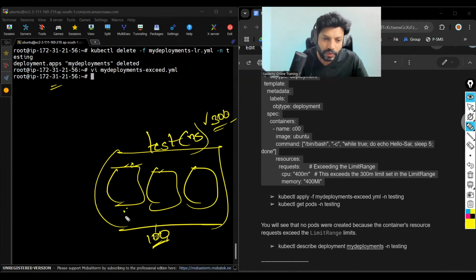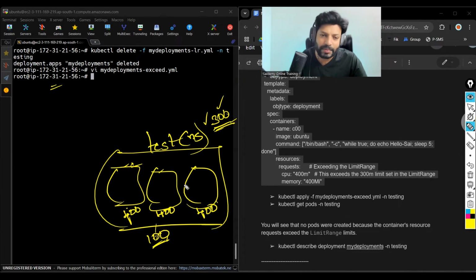Will it work? Minimum 400. No, it's not possible, right? It's not possible because 300 is the maximum. How can you have a minimum of 400? Logically correct or not?